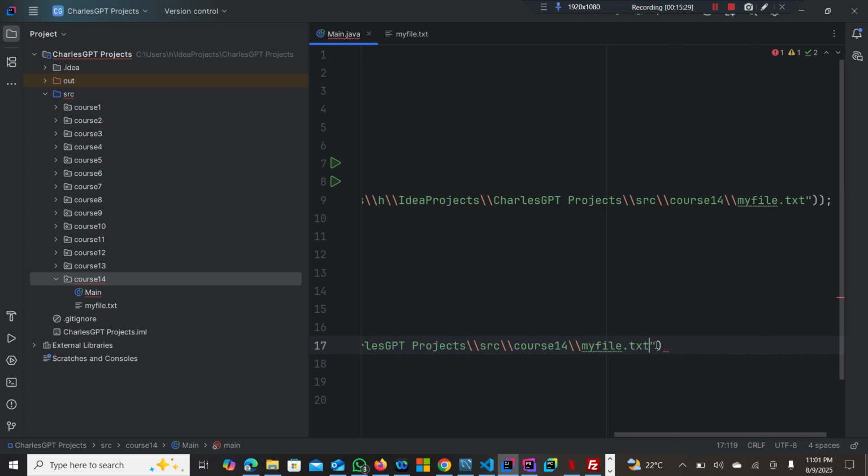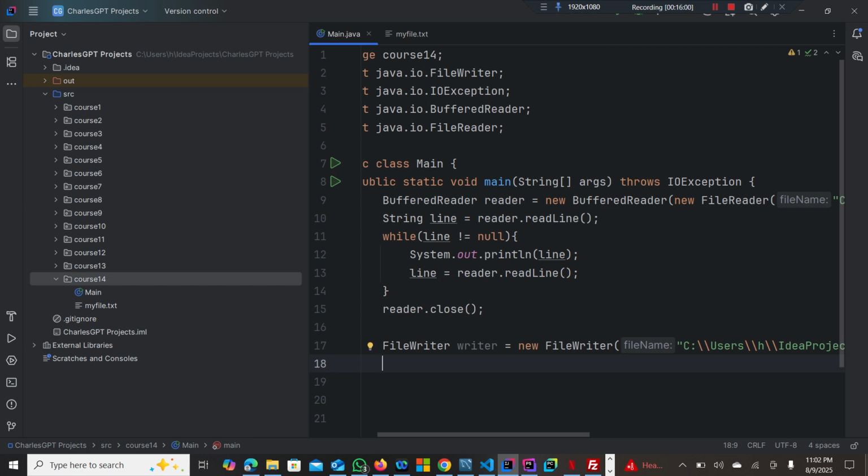Then, to append to a file, all you need to do is very simple. It's similar to writing to a file as well, but you just put true here. The true changes it to append mode. That's basically all you need to know. Once you add true, it means that you want to append to the file, not write into the file, because writing to the file overwrites anything that is initially inside your file. So to append to a file, you just put true here and it turns it to append mode.